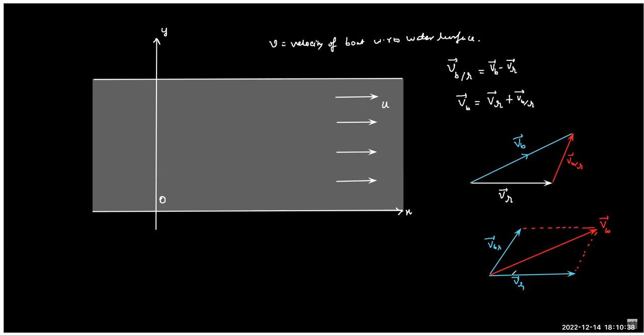So definitely VB can have many directions. Okay. Now the resultant of the two will give you the VB. Let's say someone is saying that, okay, we know this is VR. Very common sense thing. And what I want is a VB like this. So what should be the VBR? Obtuse or acute? Obtuse. So VBR must be like this, isn't it? Something like this. So if you want the VB this way, then VBR, you must try to swim this way. If you try to move this way, then in reality, you will go along the direction shown.